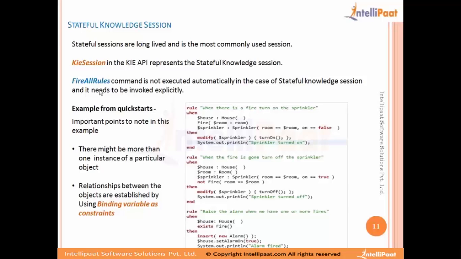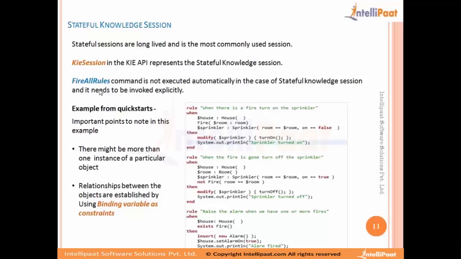This is not anything particular to stateful or stateless, but is more about the fact model: how a rule engine actually works when there are multiple instances of multiple objects. When there are two object types and there is one instance of each object type, how does the rule engine work? So that's one thing.